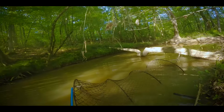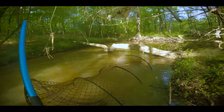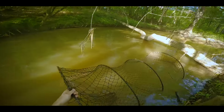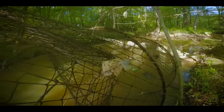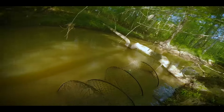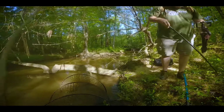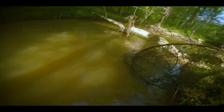Oh, we got a log. And we're also outside of the range of the American alligator, but there's alligators in this area for sure. We have a cooter. That's an interesting one to get in a snapping turtle trap. Sign on this thing. No cooters. All right, I'm gonna have you hold this part. We'll just do that so we can get a good look at that turtle, because they're a pretty turtle.